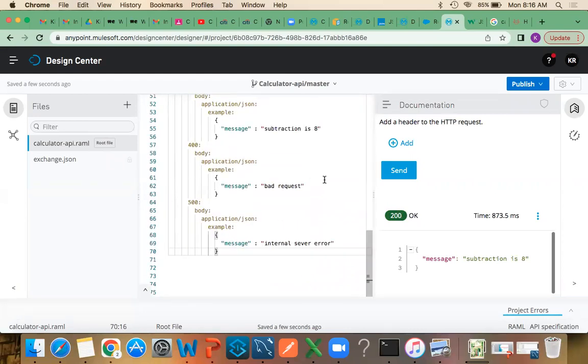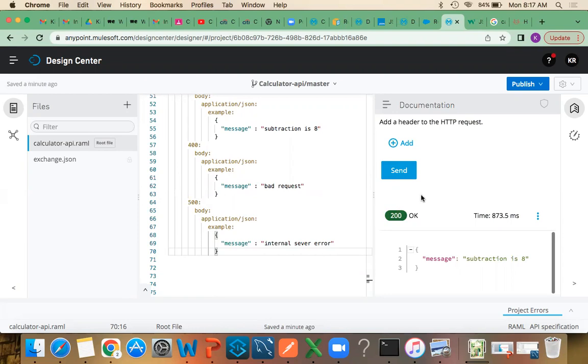Now, what is the next step? We need to test our API. Whatever you created, first you have to test it, right? So if someone builds something, car or bike, whatever it may be, first whatever they created, they are going to test it, right?